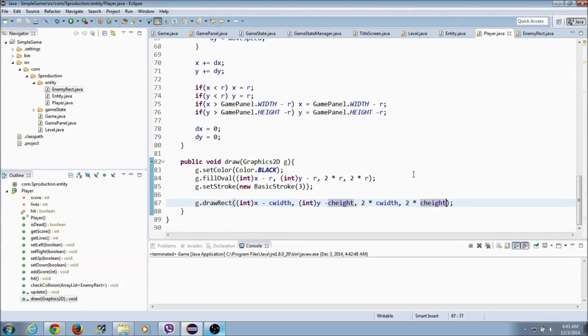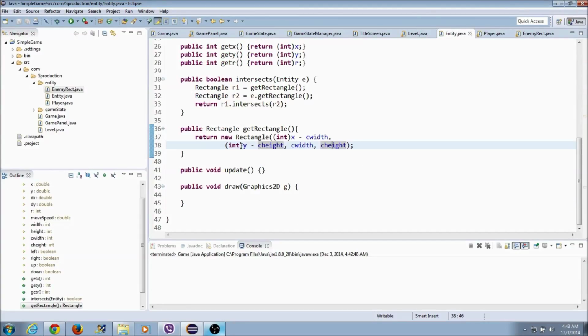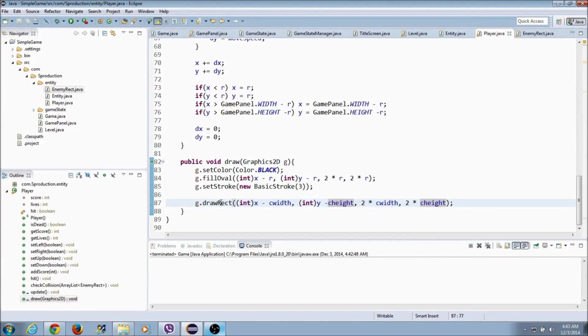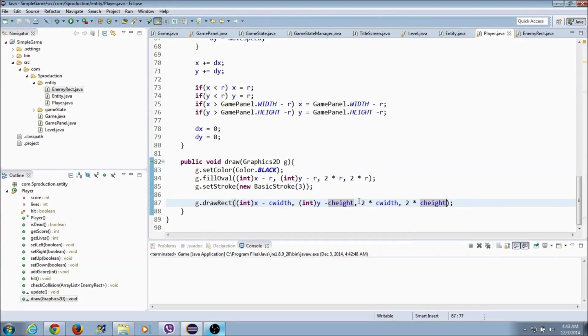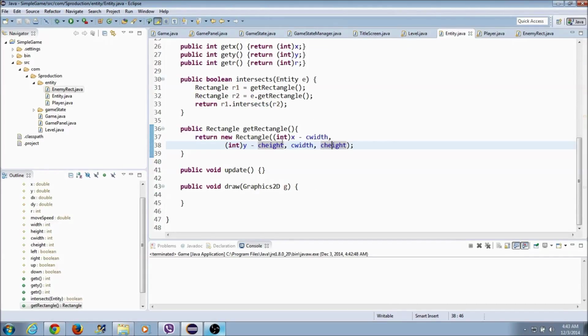What I pretty much did was copy this, but I didn't really copy what's in the entity class. So as you can see here, this is the rectangle that we're getting for the player. So actually what I did here is what we need. That's why it turned out so perfect. But let's go back to entity real quick and look at it.